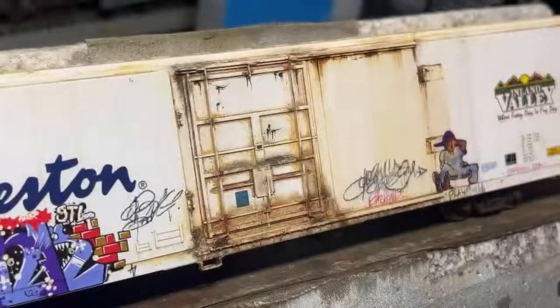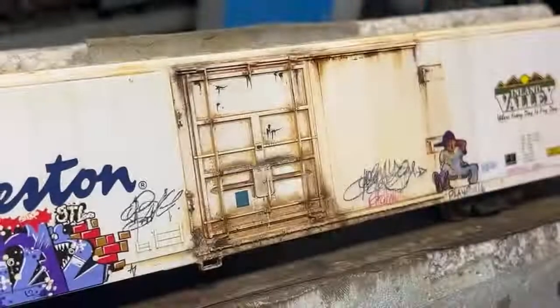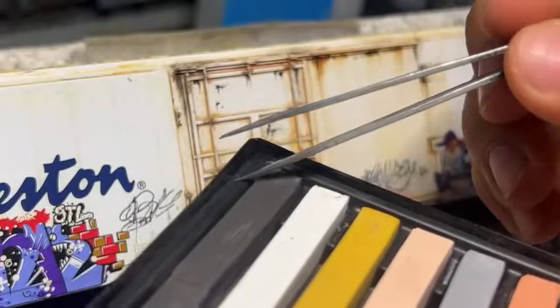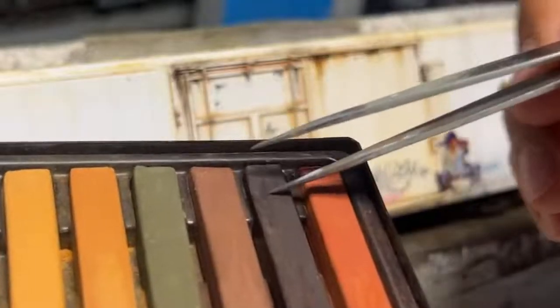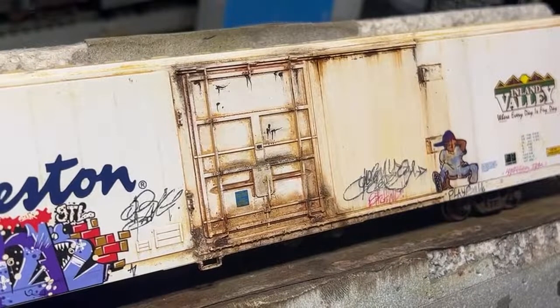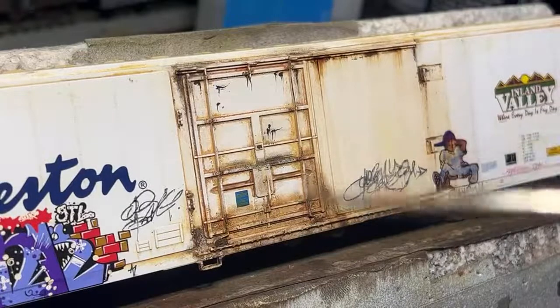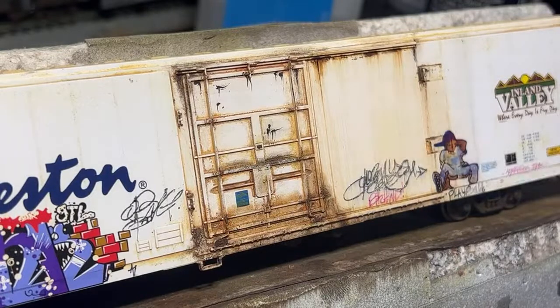These are the chalk pastels we're going to be using. It looks like they use a pretty dark coating, so we're going to use some of this right here. And then we're going to be using probably a little bit of this. Or we might just use this, because this is kind of more prototypical. I'm going to show you guys how to use the chalk pastels. I'm going to use this kind of brush to add the weathering powder.